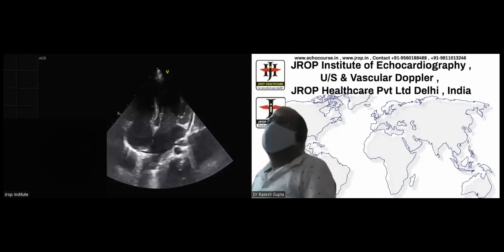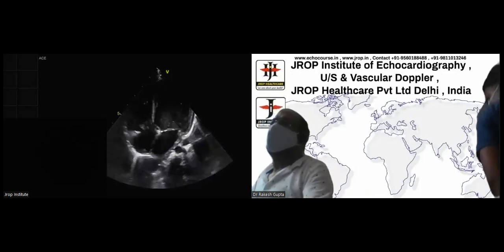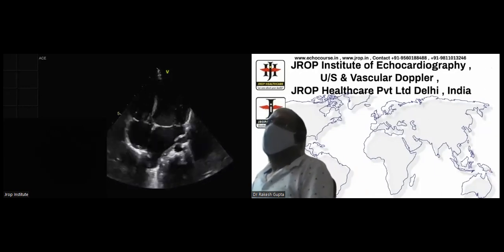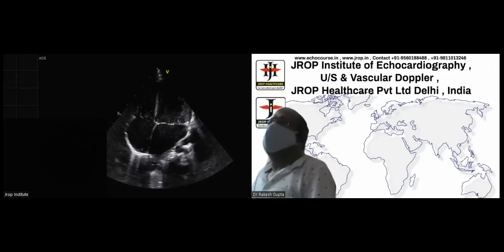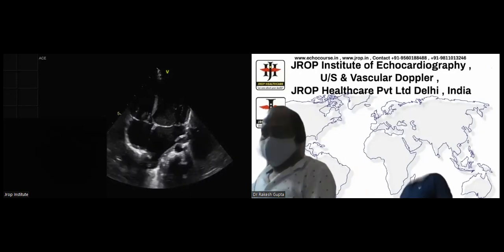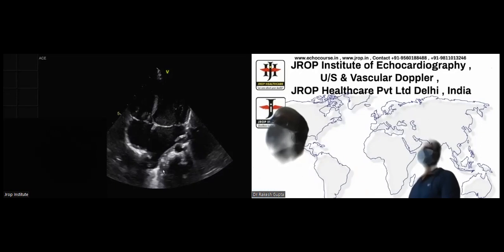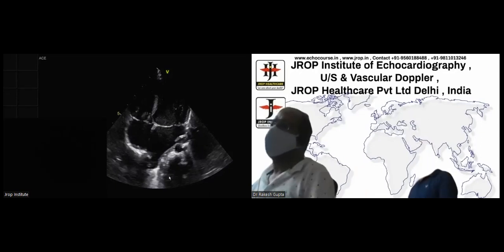Yeah, this is a better demonstration of the pulmonic veins. And you don't have to confuse between the atrial appendage and the left pulmonic vein. Look, this is the right pulmonic vein, one over here, one over here. This is the left pulmonic vein. This is descending aorta or coronary sinus. It could be coronary sinus because descending aorta is over here. And this is what the atrial appendage is over here.